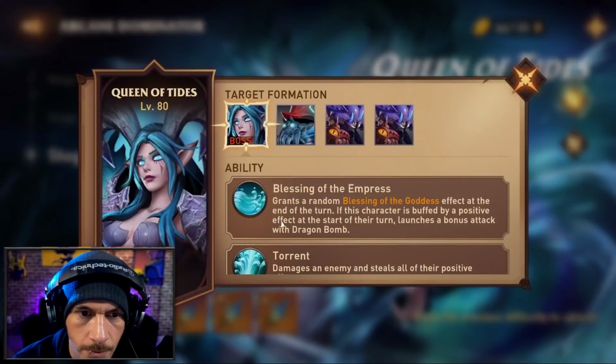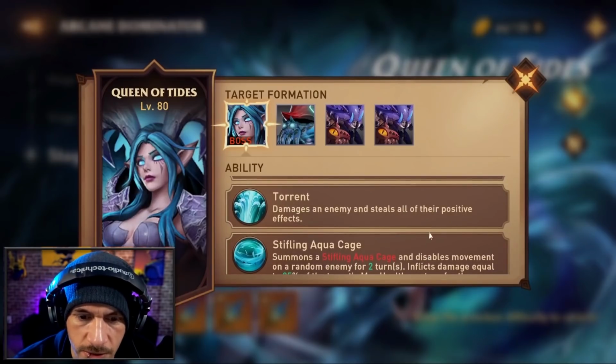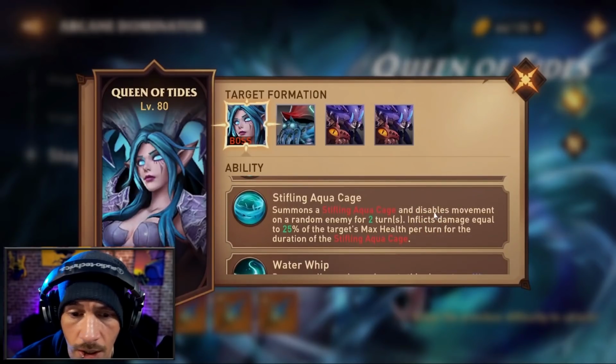We can go over here, and we can see Random Blessing of the Goddess. If the character is buffed by a positive effect, launches a bonus attack with Dragon Bomb, damages an enemy, steals their positive effects. Stifling Aqua Cage, disables movement.